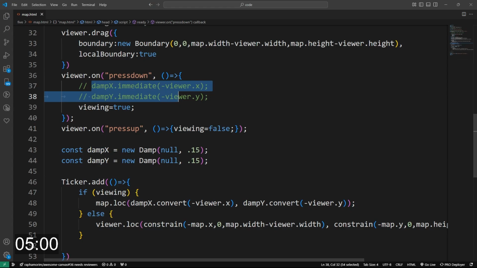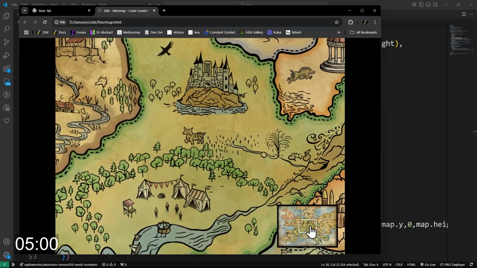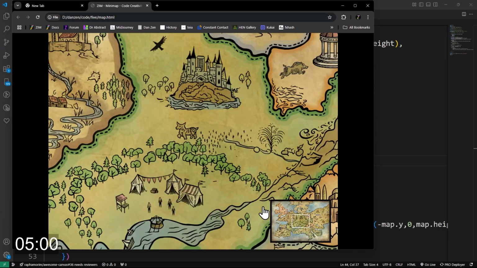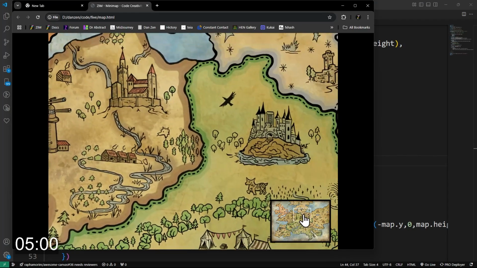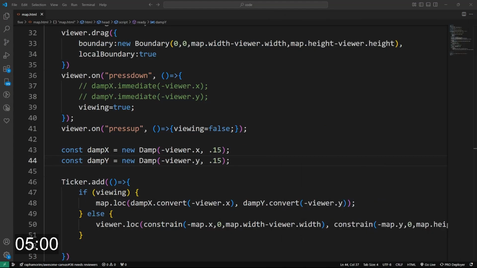Okay, so if we didn't have that in the press down, let's have a look and see if there's a problem right away at the beginning. Yeah, there is. Okay, so you see that? Badoom. And we get rid of that problem if we said start with minus the viewer dot x right in here, and minus the viewer dot y right in there. Okay. And this would solve the beginning, but it wouldn't solve ever after. So see that? I picked it up and it didn't go anywhere. So the damping had calculated that it's going to be in the middle rather than 0, 0 at the start. All right, so that's that tricky bit.